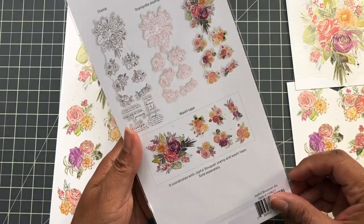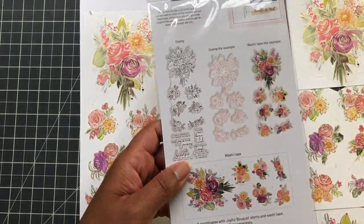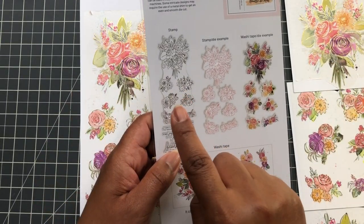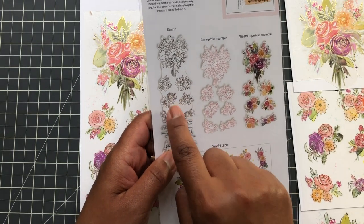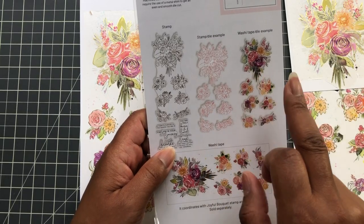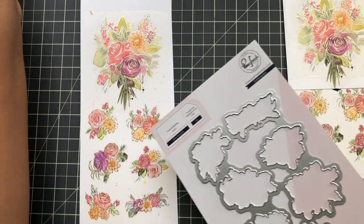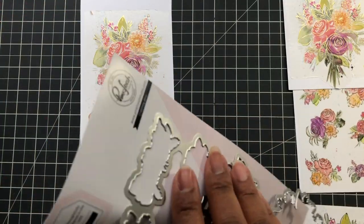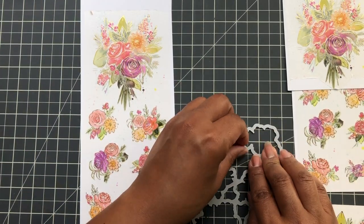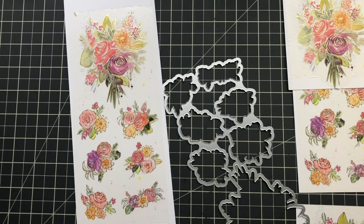Let's take out the coordinating die. There is a stamp set. I didn't bother with the stamp set because if I got the stamp set, I'm gonna have to color that. This is already in color, so I'm saving my money by not buying the stamp, but you definitely could get the stamp. So a stamp, stamp and die, washi and die. So I'm doing the washi and die example, making my life easier. Because I love florals, just, you know, watercoloring. No, just haven't learned that part yet, how to watercolor florals. But it's gonna be something that I'm gonna have to practice.